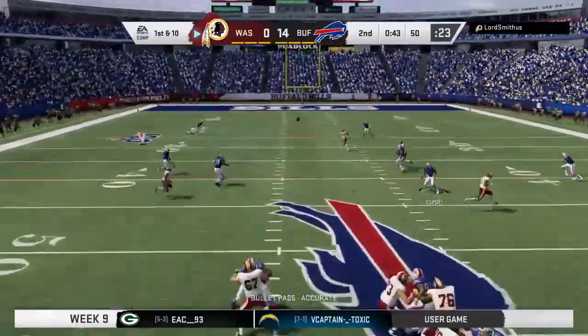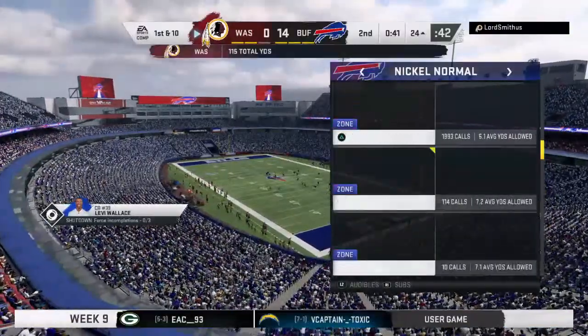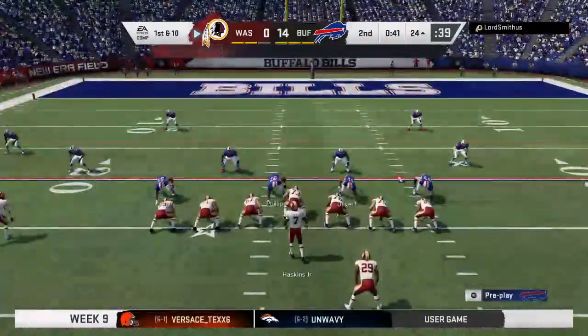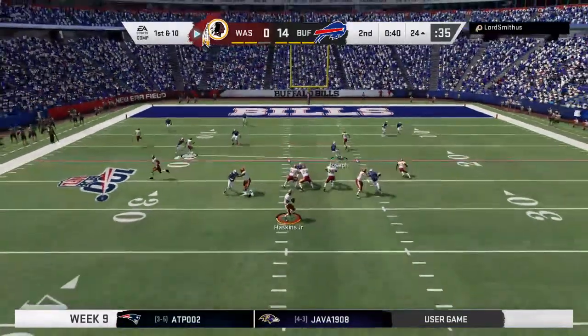Here's another 1st and 10. And he'll lay out and pull it in. What a diving catch there. The Redskins now going to use the first of their 3 timeouts as they'll stop it with just over 40 seconds to go in the first half. Haskins now 9 of 11 passing in this first half.